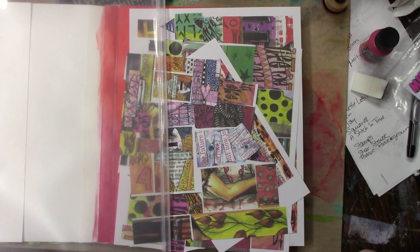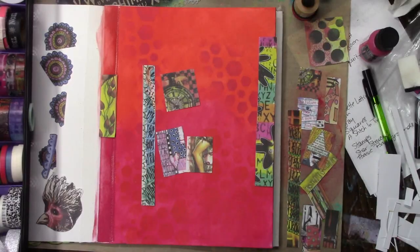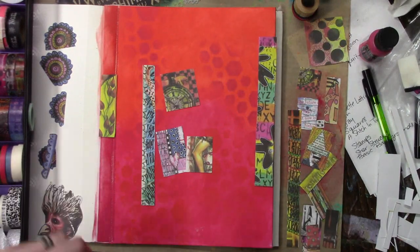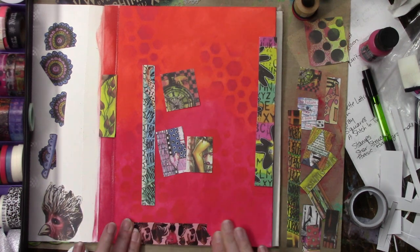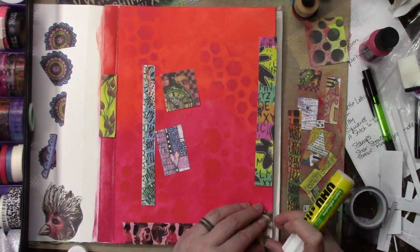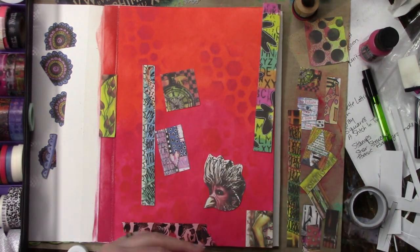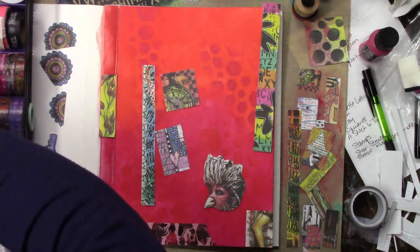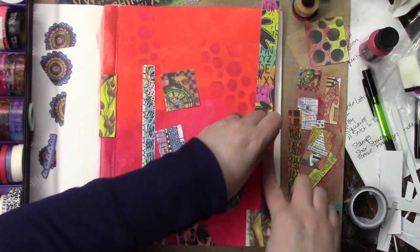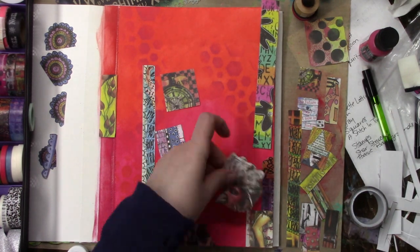So I'm taking some images from Dyan's new collage sets. Right here, I was just pausing on that package so you could get the information for the envelopes. They're these big clear pouches, and that's what I've been storing my collage sheets in once I cut them up. I got them at the dollar store, and they're great. I love them. And it has a zipper top.